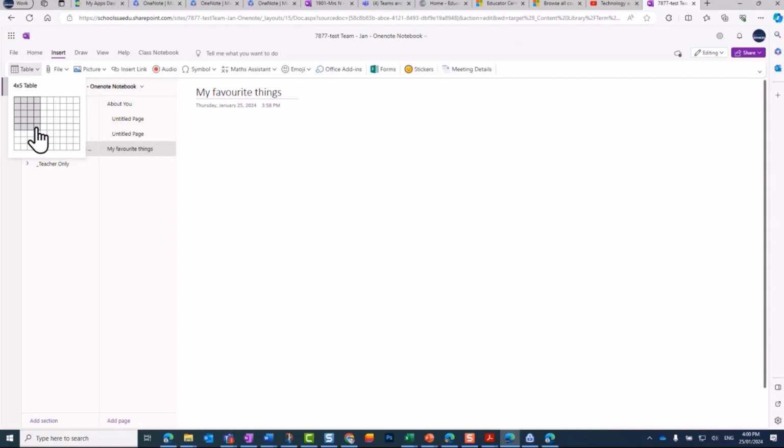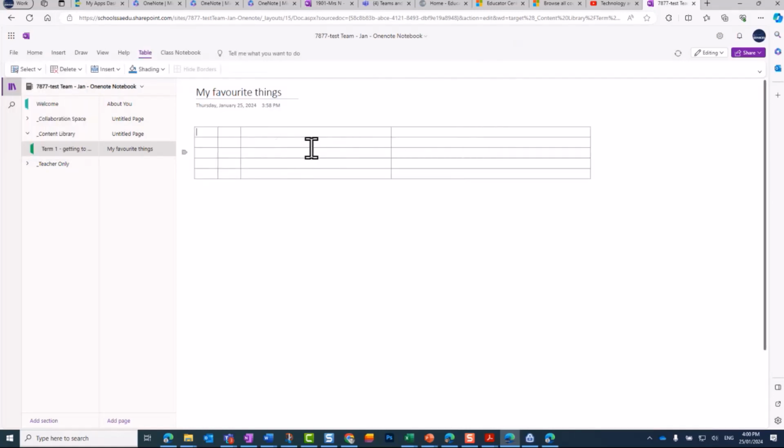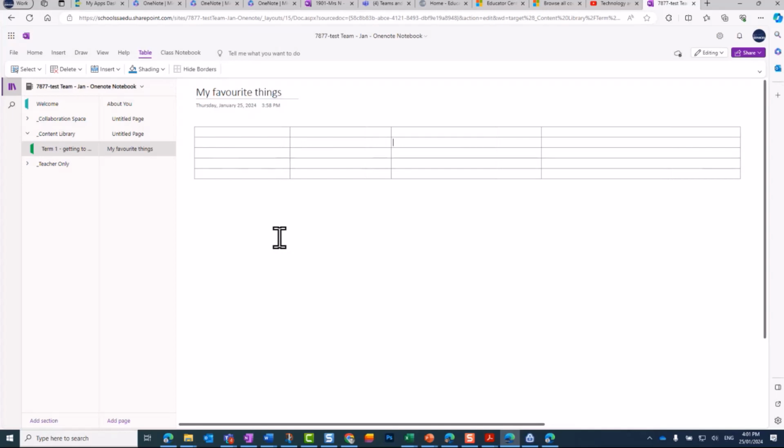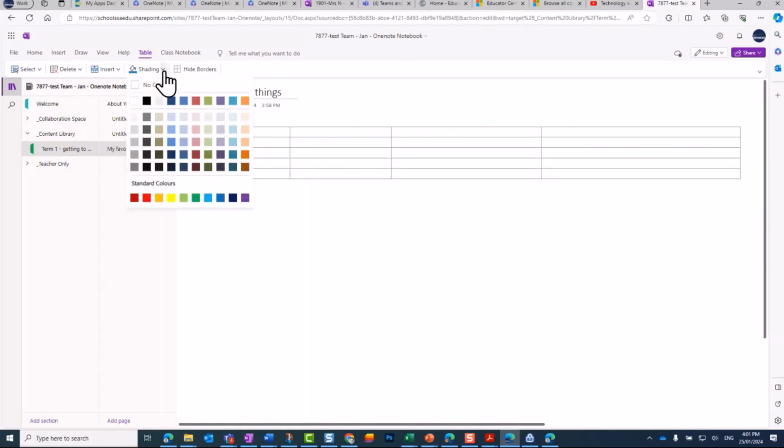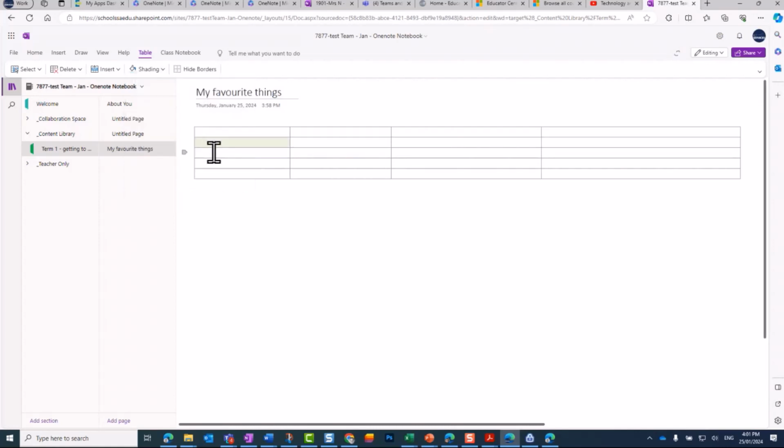but they do work for things like organising your students to all contribute at the same time if you're in the collaboration space. Could use colours. Yep, you could use the colours of the Australian curriculum, and that would help other teachers as well as your students. And if you were consistent throughout your school, that would probably help your students as well. Okay, so we've got a table in here, and just like in those other software that you might be used to using, you can change your shading, you can insert, you can hide borders.